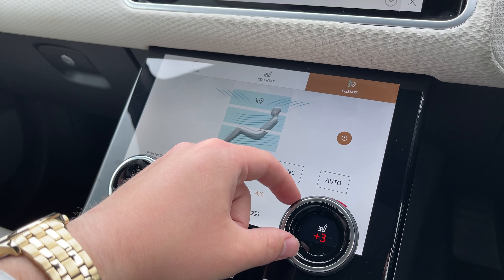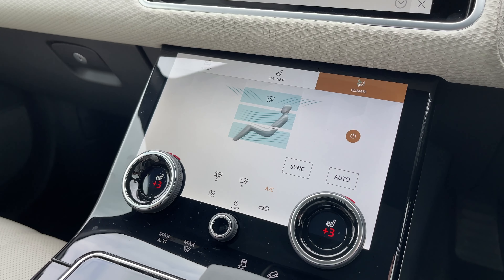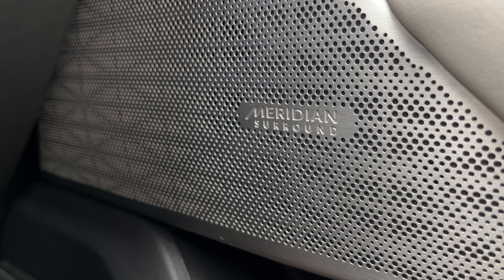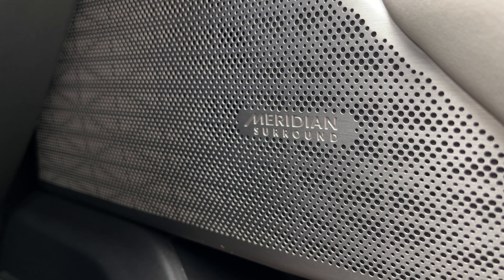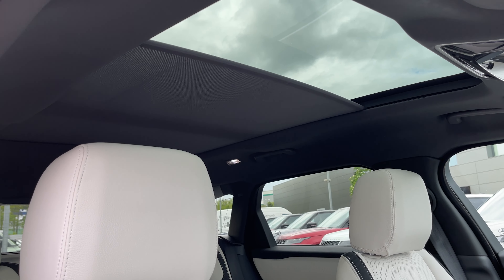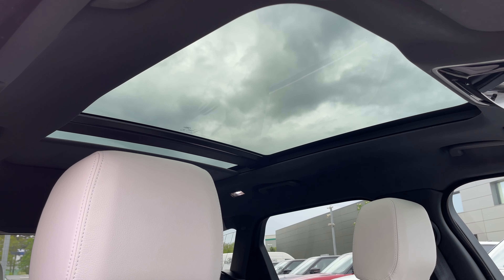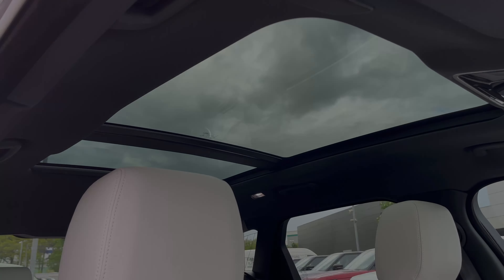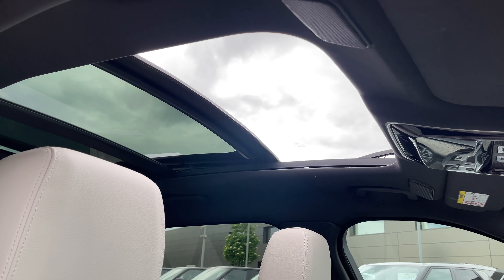At the click of a button we can access our heated front seat controls, ensuring that everyone who travels in this vehicle can travel at the perfect temperature. This Range Rover Velar also features a Meridian surround sound system, which delivers the very highest quality in audio. It also features a sliding panoramic roof — a great feature for sunny days or summer drives, allowing plenty of daylight and fresh air into the vehicle, creating a nice light, open feel.